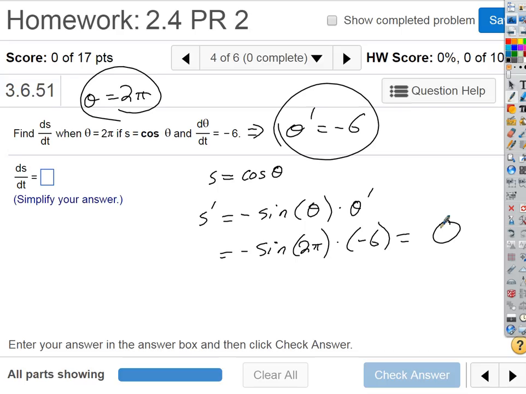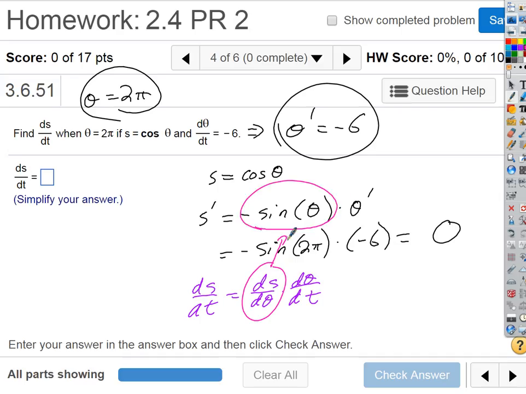This technically is, if you said, I'll draw a way to correlate the two. So you just said ds/dt equals ds/dθ times dθ/dt. And this is just that, right? And this is just that. Still works. It just is not as easy to think about it that way.